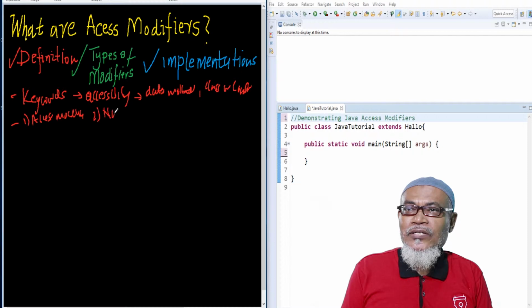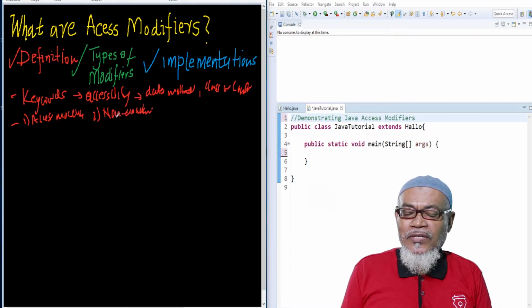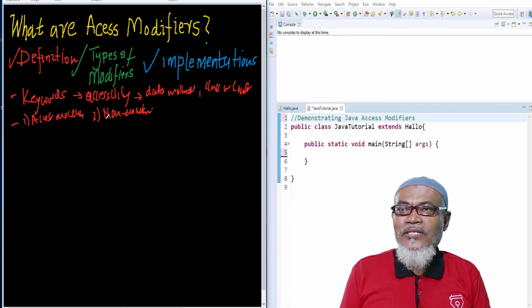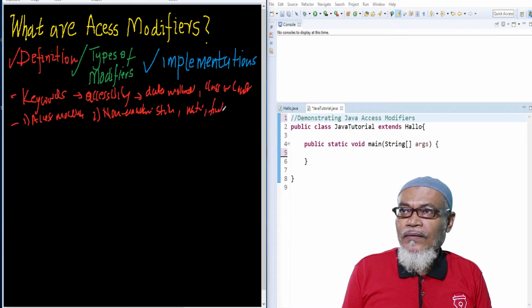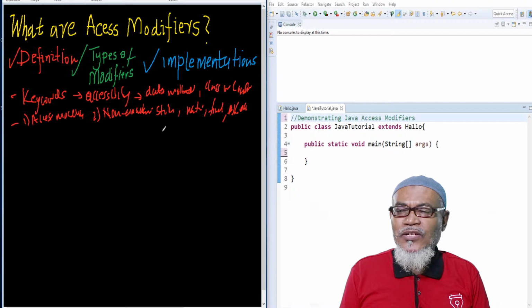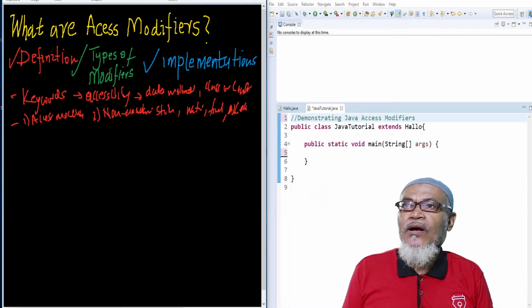The non-access modifiers are also keywords, which restrict the accessibility, and they include keywords such as static, native, final, abstract, among others.